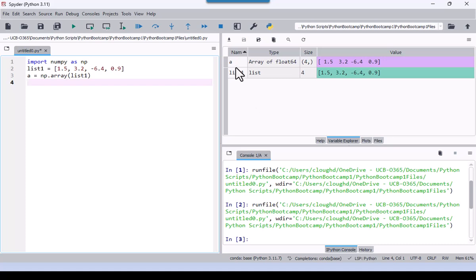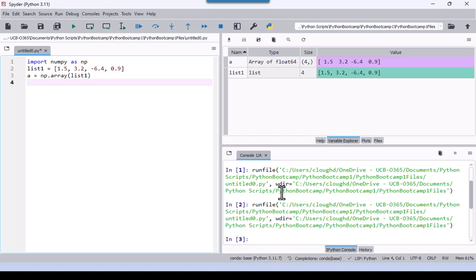And we see that the content looks the same, but this is an array of 64-bit floating point numbers, and its size is noted as 4, but it's noted as 4 with a comma, indicating that we could have multiple dimensions here. All right, so that's what we have.